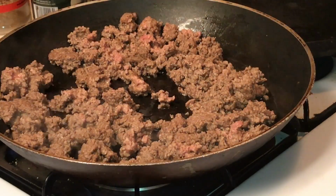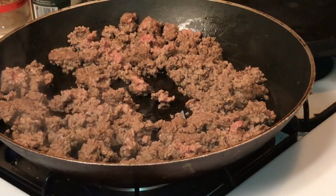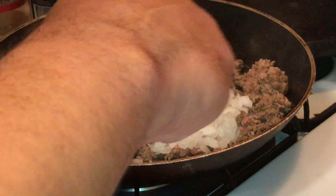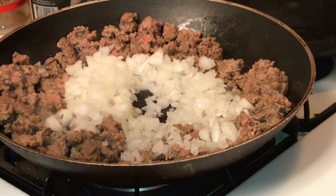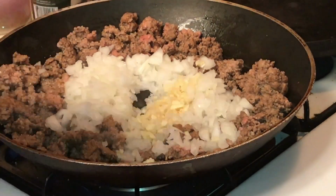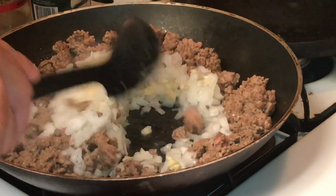All right, the ground beef is a little more than halfway done. I did drain off some of the meat. Next, I'm going to add half a white onion, a large onion. I'm also going to add 3 cloves of garlic that I minced up. Add that to the mix. Just going to let this cook down a little bit.